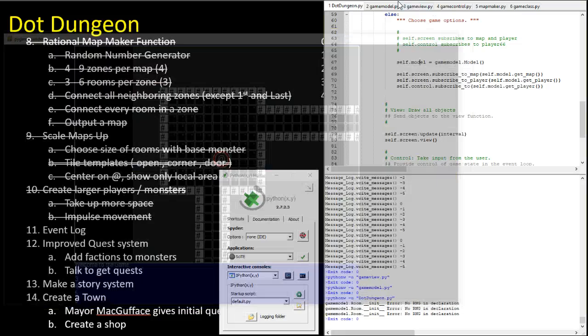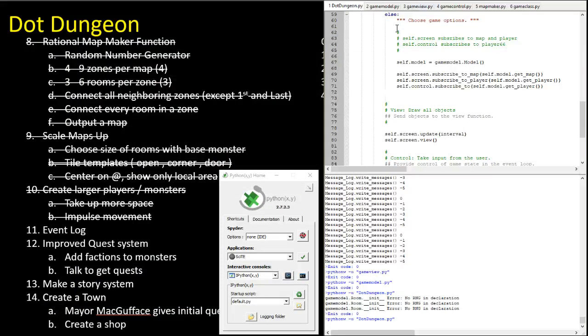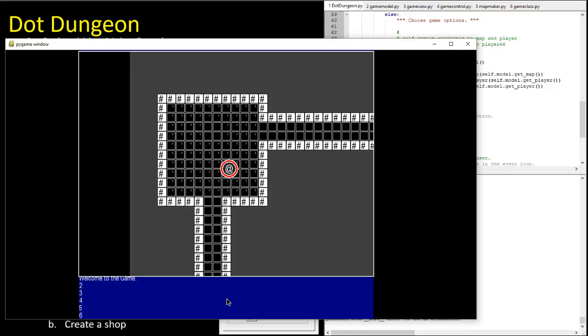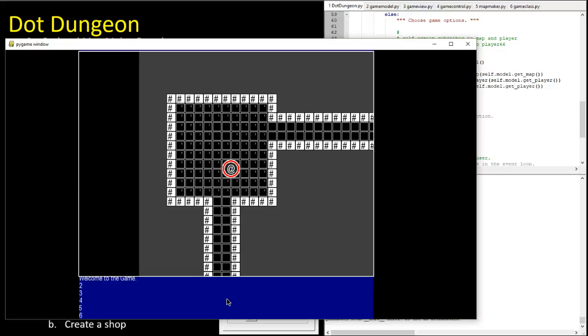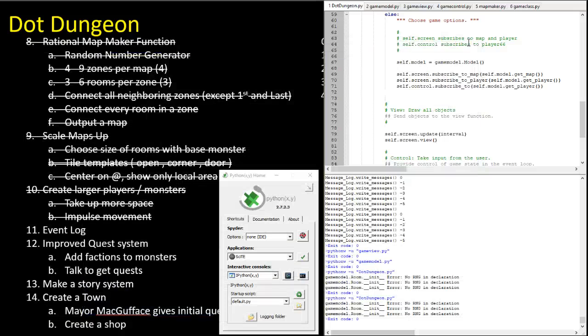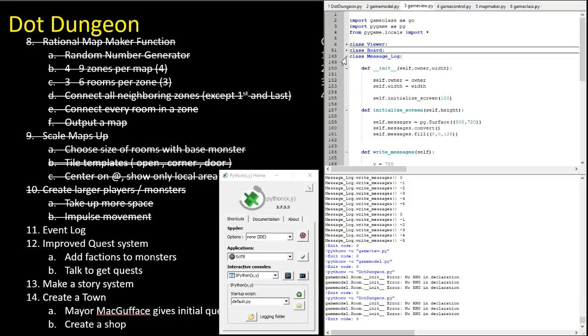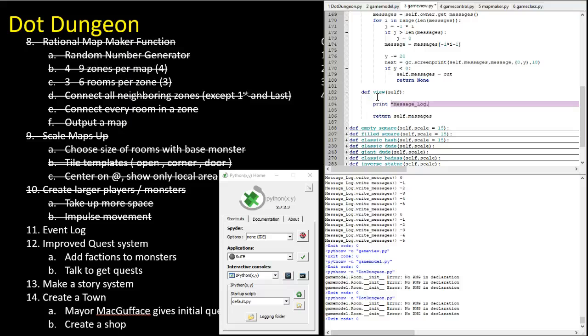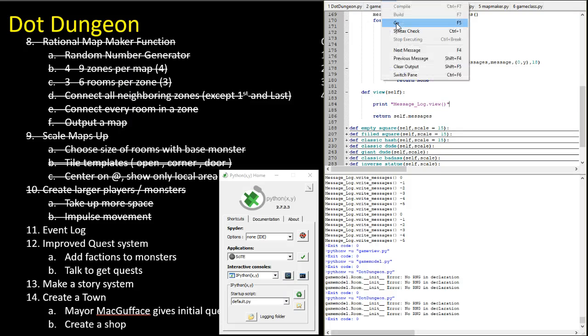I wasn't watching. So, okay, yeah. Right now, the viewer doesn't have any messages because there hasn't been any message dump to it. When it moves, now there's a message dump. So, whenever it moves, there will now be a message dump to the game viewer. We can, at the message log, just do a print message log dot view, just to tell us that that's true.